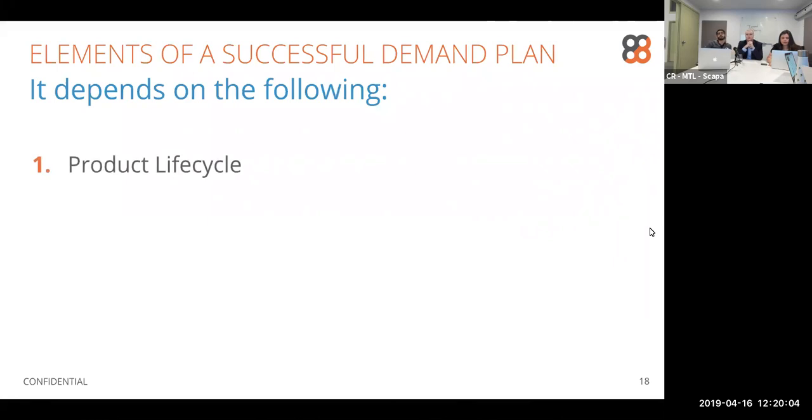Okay. So, product life cycle. It's very important to understand the life cycle of your products. Ice cream, for example, is seasonal, and you have to understand that to do proper demand planning on it. As I mentioned before, for the same SKU it could be different. You can use different demand plan types.